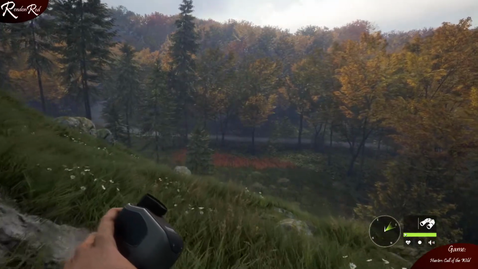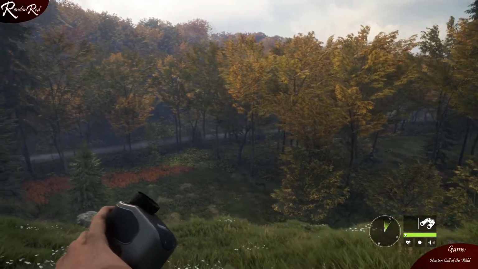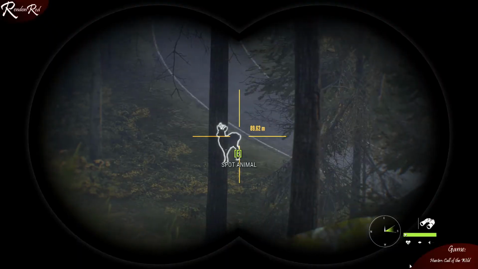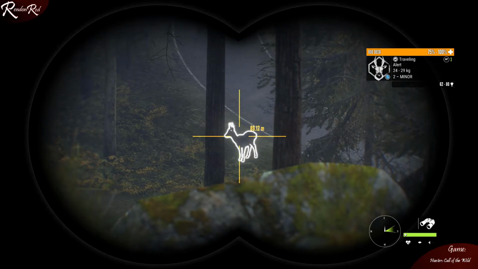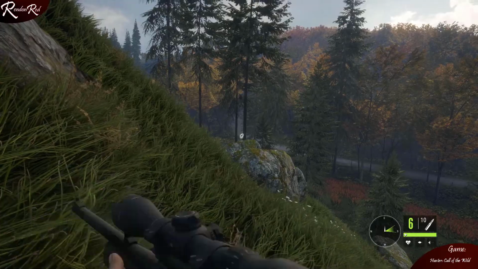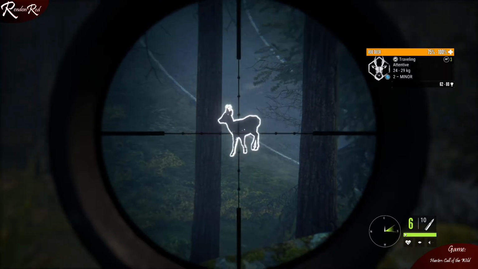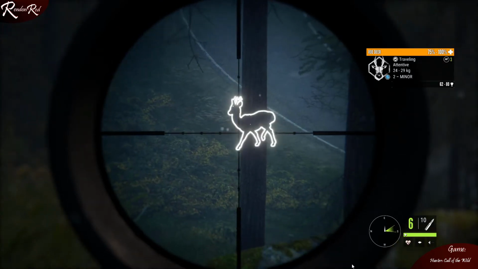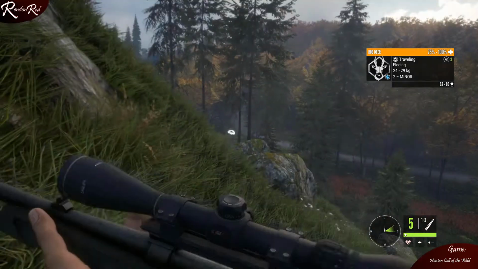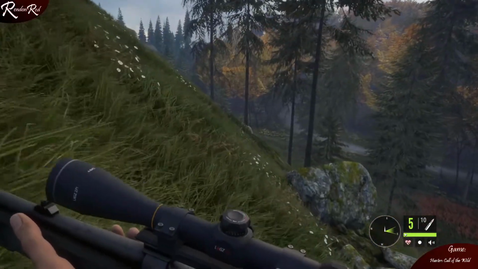What do we got? Ooh, what do we got here? What's that? It's a roe deer. Oh, nice looking one. Let's see. Go for it here, as soon as it lines up. Come on, a little bit further, a little bit further. Right there. I think I got a good hit, but we will follow after and see.